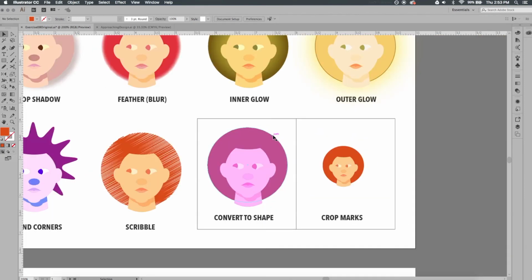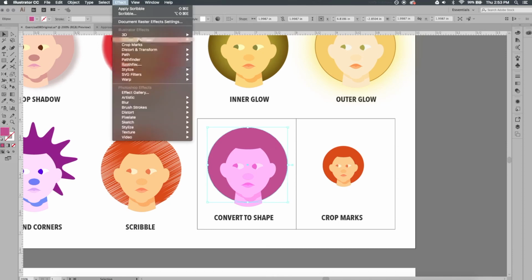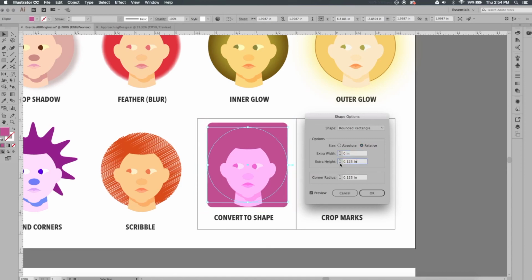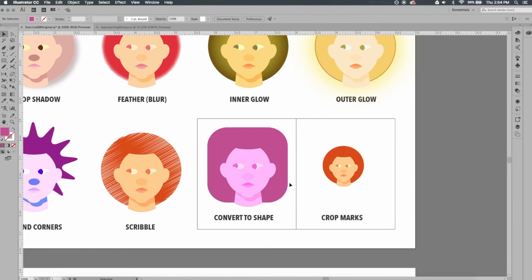Okay, and so these last two, they're available, but I wouldn't say they are the most practical effects. But just to be complete, we'll explore those. I'm going to choose this one, convert to shape. Effect, and instead of going to distort and transform or stylize, I'm going to come up here to convert to shape, and we have 3 shapes we can convert this to. It's already an ellipse, so I don't want to convert it into itself. Let's try a rounded rectangle, and we have some options. We can have it relative or absolute. We can decide, hey, we don't want this extra width outside of the bounding box. So I'll pull that in, and we can change the corner radius. If I wanted to, I could have turned that into just a regular rectangle as well.